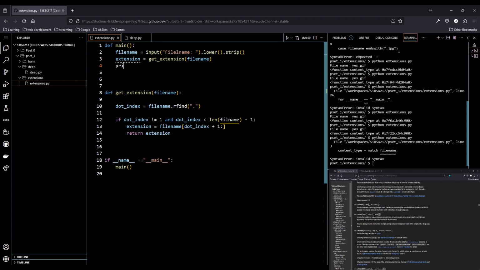And then we're just going to print. I just want it to print extension, just to see if this is working.